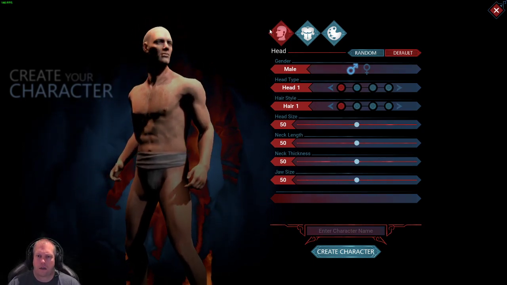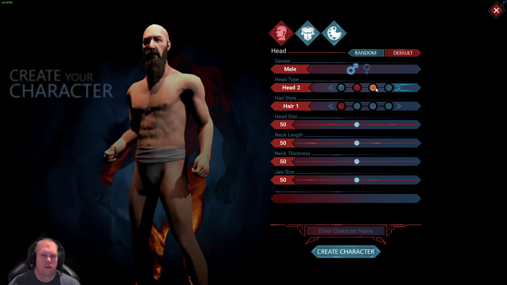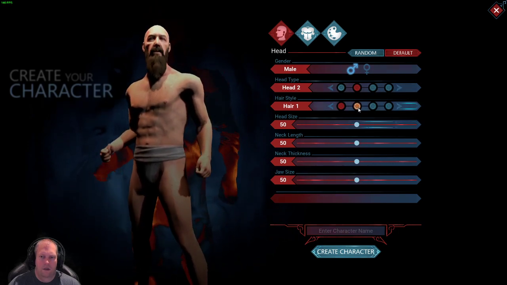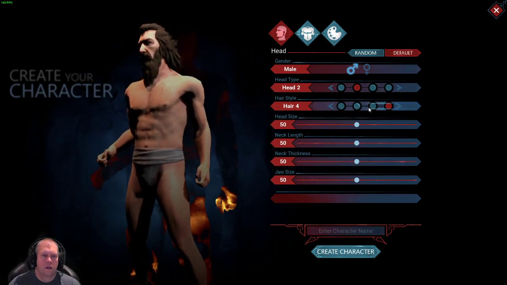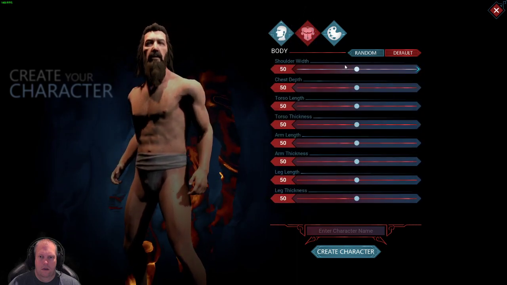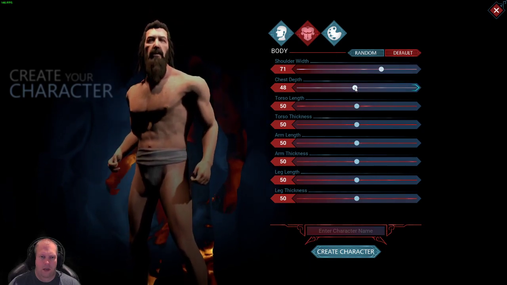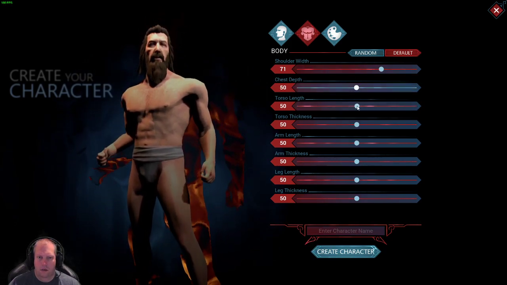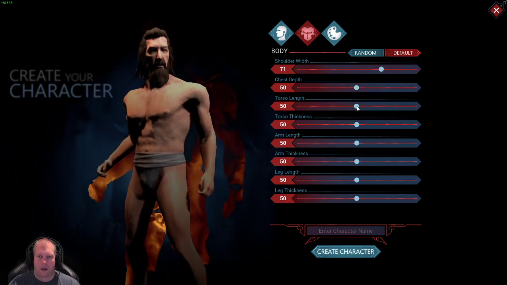Okay, create your character. I'm going to be male, yes. Head type. I do like that big long beard hairstyle. I do like the scraggy look. Neck size, jaw size, shoulder width. Oh, look at that, boom. Let's go a bit. Chest depth. Haha, boobies. Halfway, torso length. Let's just go halfway, hey?